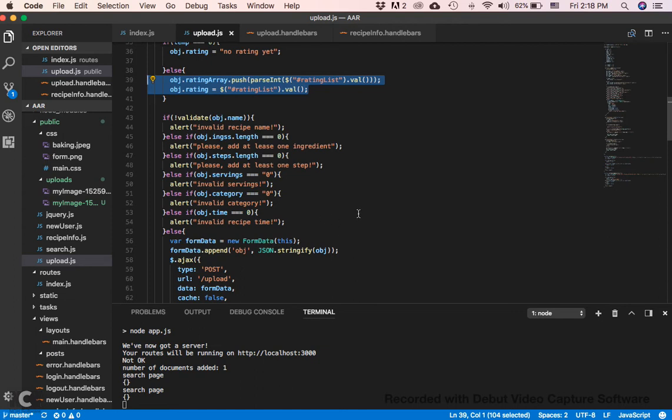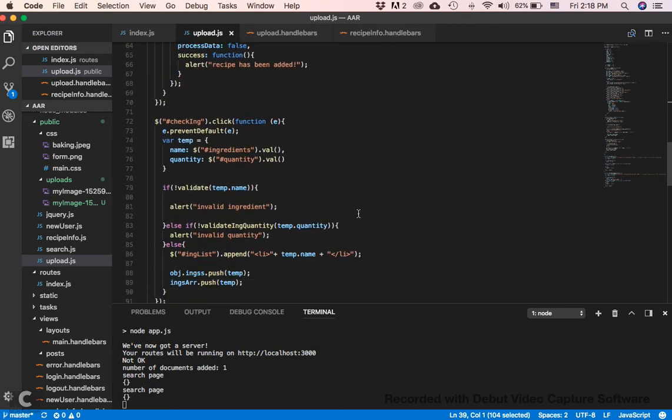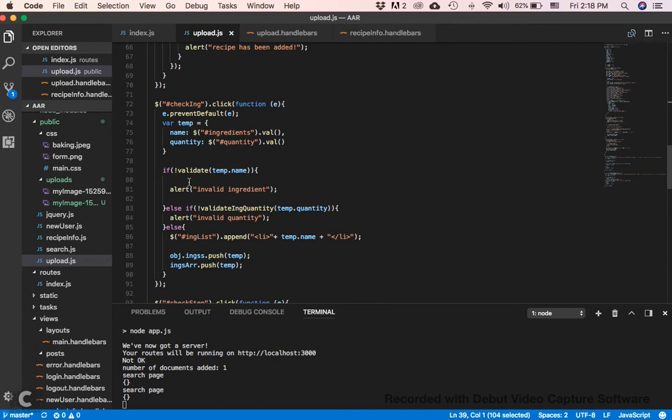And then before I go to the actual request, I'll go down to show you what we do. So for example, for the check ingredients tag, we do the following. We get the name and the quantity. We put them in the object, and this object will be checked for any kind of error.